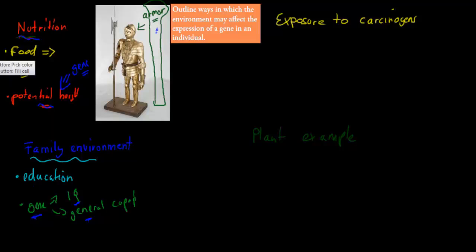Another example would be the exposure to carcinogens. What I mean by carcinogens is these are things that cause cancer. Things that cause cancer. And we have two identical twins who are both the same genes. You have one who lives maybe in a normal lifestyle that doesn't smoke, so one is a no-smoker, and the other one is a smoker.